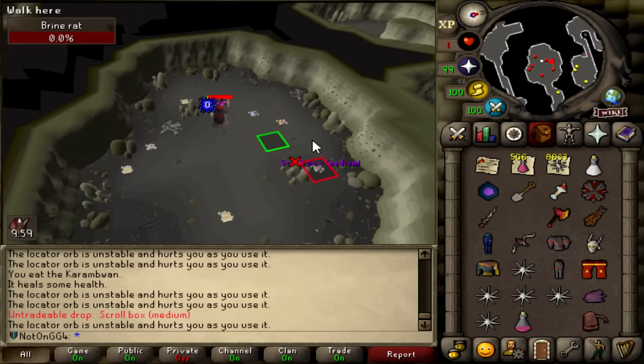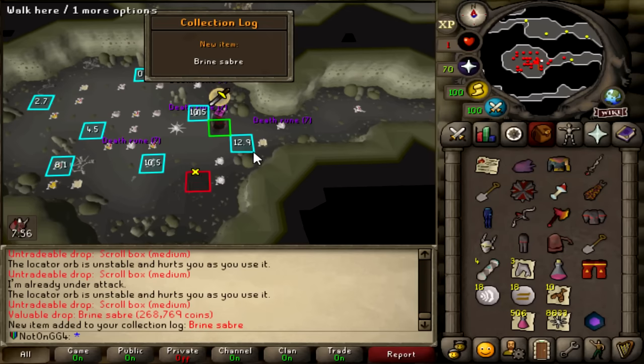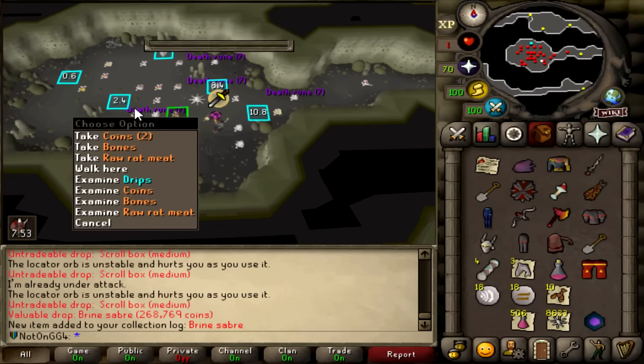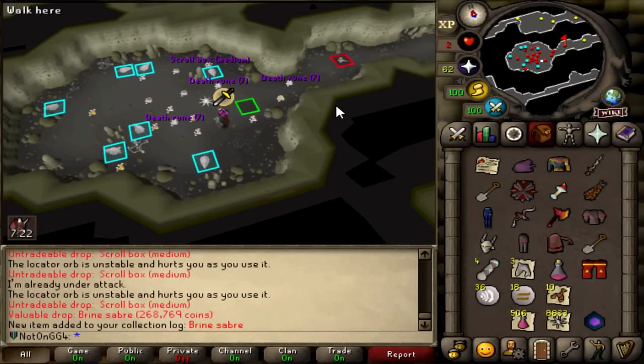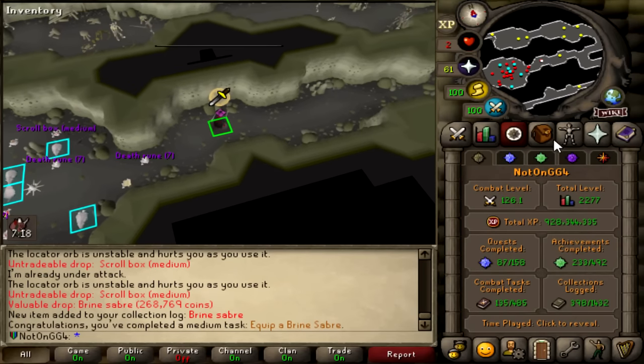I'm literally going to kill brine rats for the chance at the 40-point brine saber before I go to sleep. I don't even know where it's at. Oh my god, it is all the way there. What the hell? 40 points.